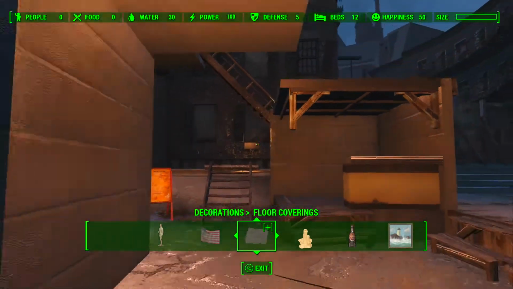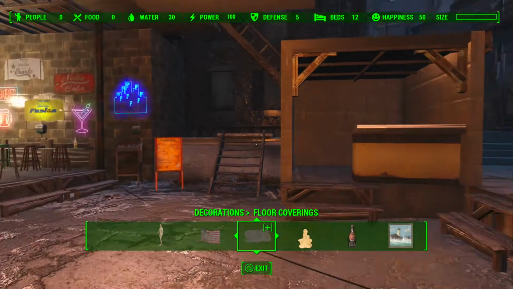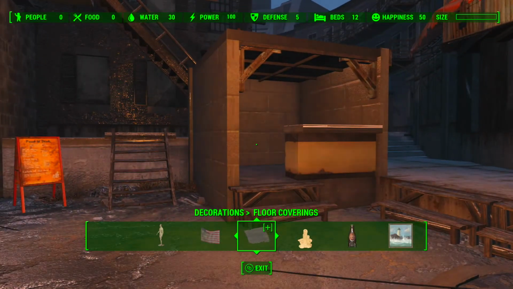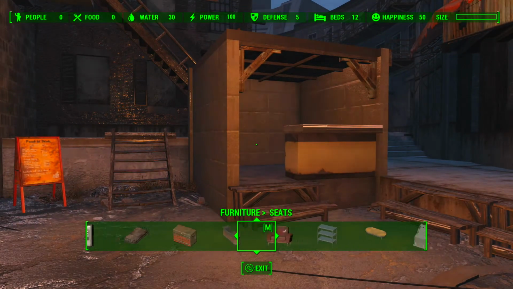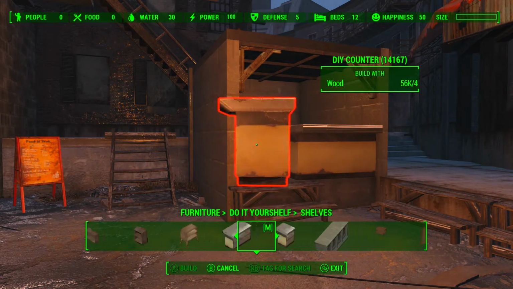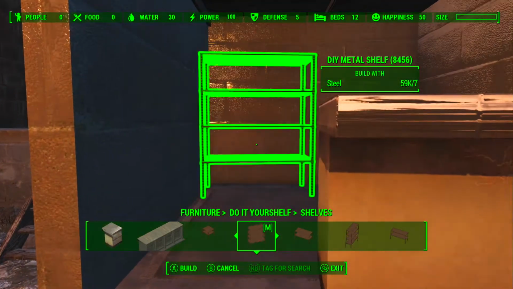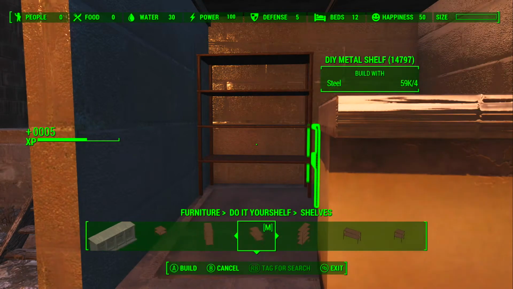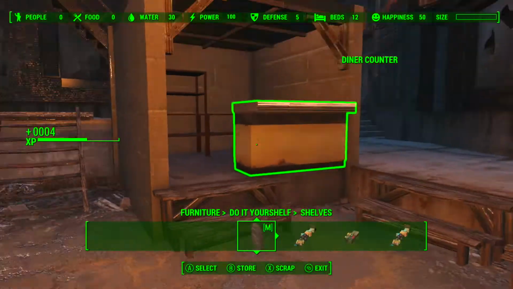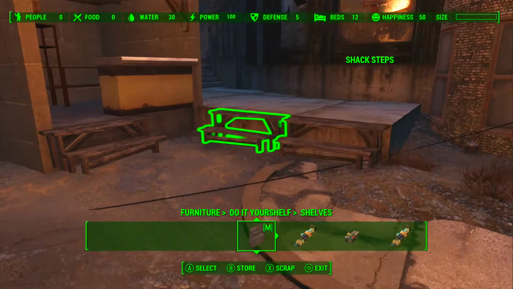You see that flickering was annoying me so much, I've now taken that out. There you go, fits nicely in there. Okay, got a shelf in to the back. Like I said, keeping this very minimal. If you've been to Diamond City, you know there's not a lot to their shops. They're very, very basic. That's pretty much it.